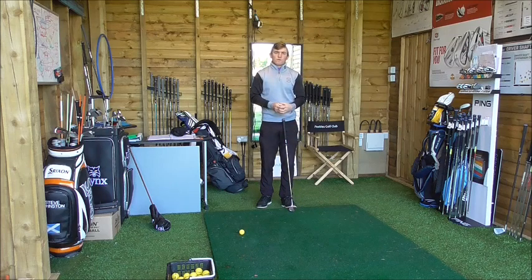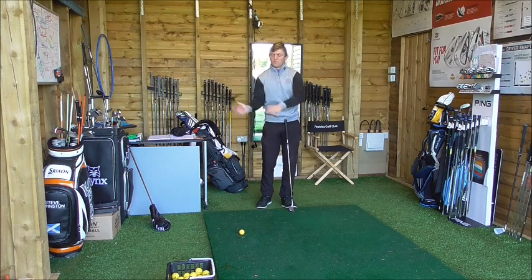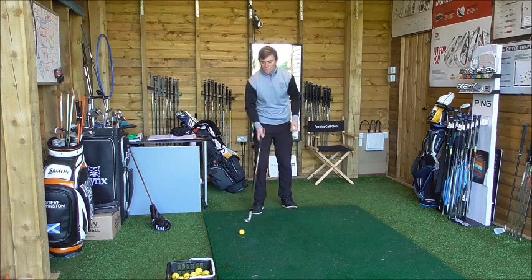90% of golfers swing over the top because their shoulders aren't mobile enough, okay. So if you can make sure your shoulders are a bit more supple, more flexible, more elastic, then from there you're going to reduce the tendency to come over the top, okay.